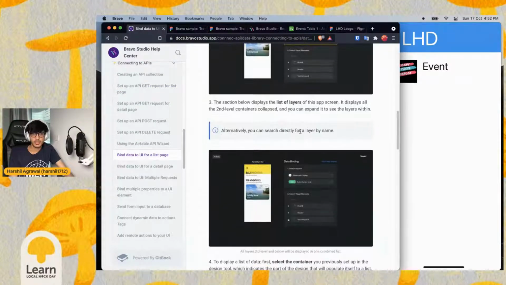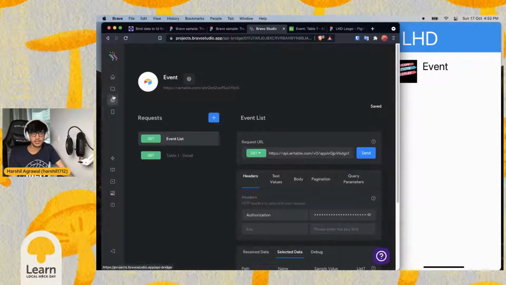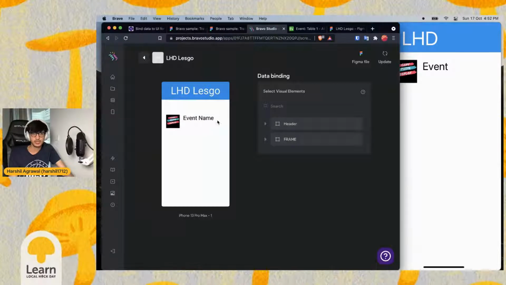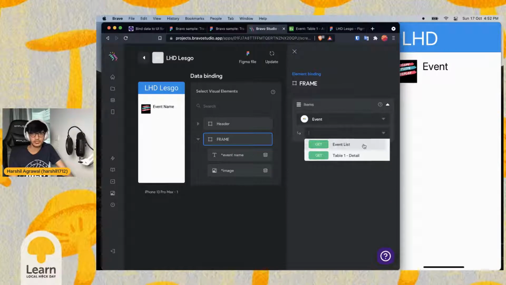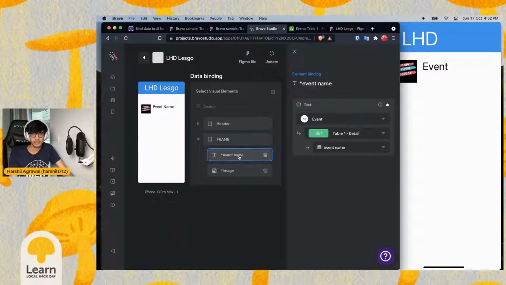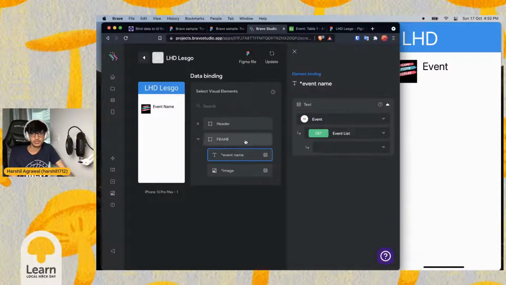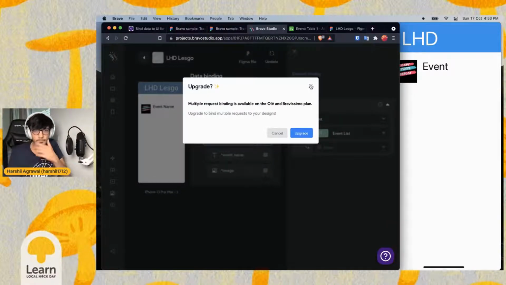So in here we select. Maybe I know what I am doing wrong. After referring to that, I think I know what I'm doing wrong. Let's see. Come in here to our app. Select the app. I'm gonna select the frame first, and this should be event, and it should be event list. And now this should be again, let's say event list. No. Why? Why is this happening? The frame should contain all the records. Huh.